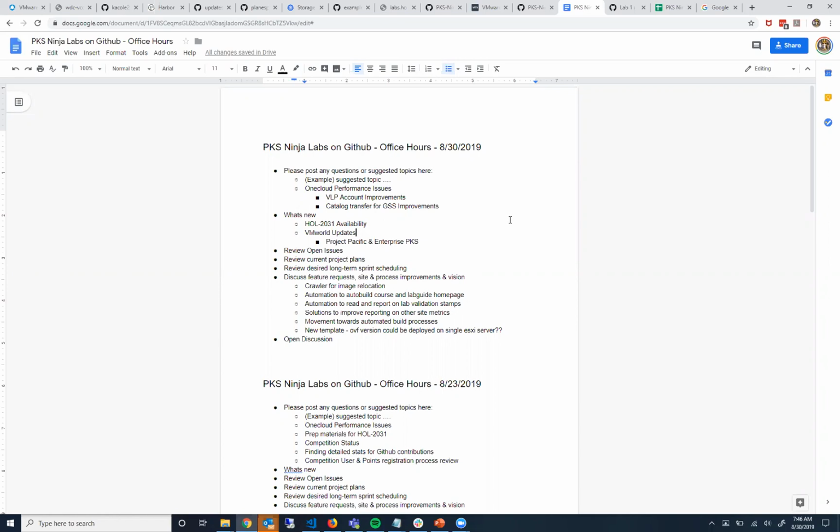Of course, what is the transition plan? How's it going to look? What are things going to look like at the end of this, once Project Pacific is fully mature? All interesting questions, but I think for me the most important part is there's a firm commitment to move forward with Enterprise PKS today, and that as Project Pacific bits start to become part of vSphere, and we announce more of that in the future, that's a smooth transitionary process.